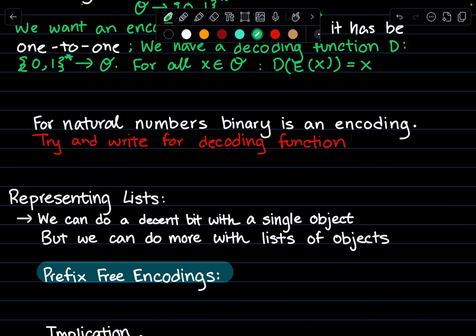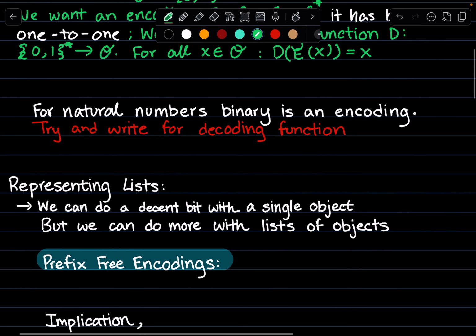As the name suggests, a prefix-free encoding will deal with the prefixes of our encoding, and it'll basically say that no two encodings will be the prefix of another. So in simpler, or mathematical terms, if we have an object that maps to a string of 0s and 1s, this encoding is prefix-free. You may see me write it as PFE sometimes.